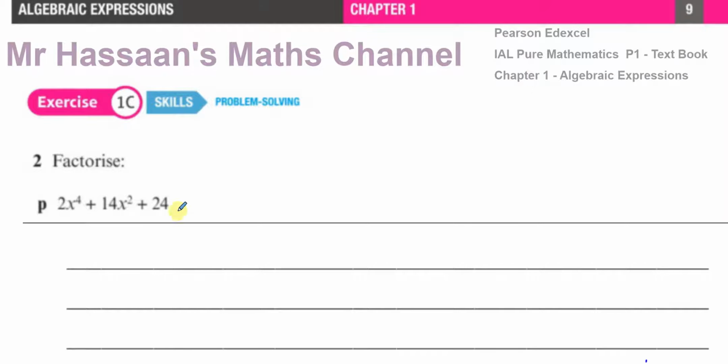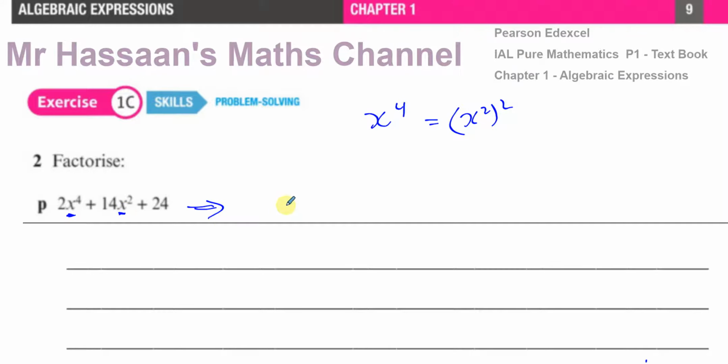Now, here's a question which is something different from what they're used to, because it's got x to the power 4 instead of x to the power of 2 as the highest power. This is what you could call a disguised quadratic, because if you notice that this term is x to the power 4, and x to the power 4 is the square of x to the power of 2. So this term is the square of that term. When you notice something like that, you can convert it into quadratic form.